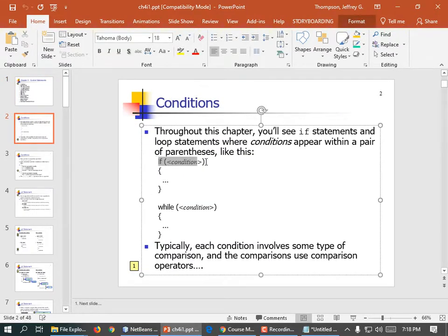So if looks like this. You have the so-called if header, and then you have a block of code underneath it. And some textbooks say that this code is subordinate to the if statement. I don't recall if this one says that. But anyways, this block of code between the braces is after the if. And you break your code if you put a semicolon there. If you ever have a semicolon on a line above a curly brace, it's going to break the code.